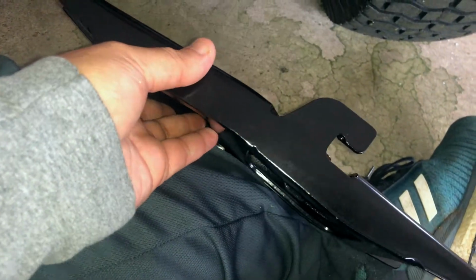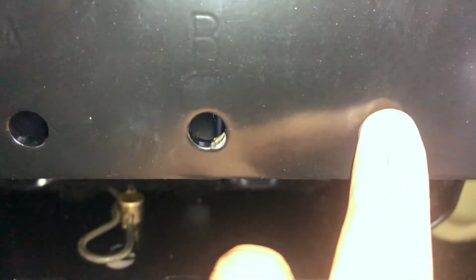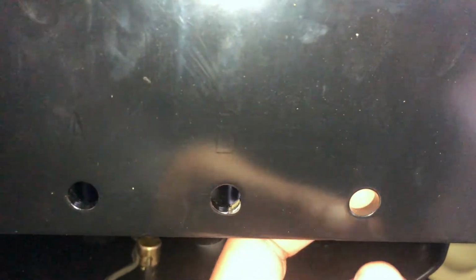Next thing you want to do is get another carriage bolt, wing nut, and you got your upper support bracket here. As you see, it has 2 wings with the U. You want that to point down, okay? Now if you look over here, you have an A, B, and C. This is where you're going to want to put your carriage bolt and wing nut.